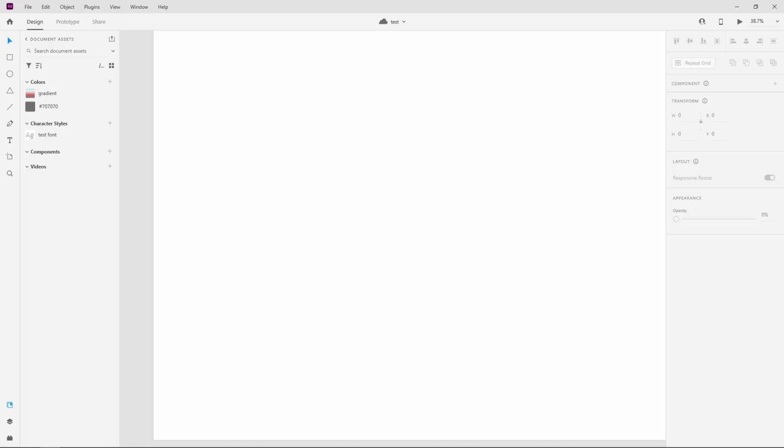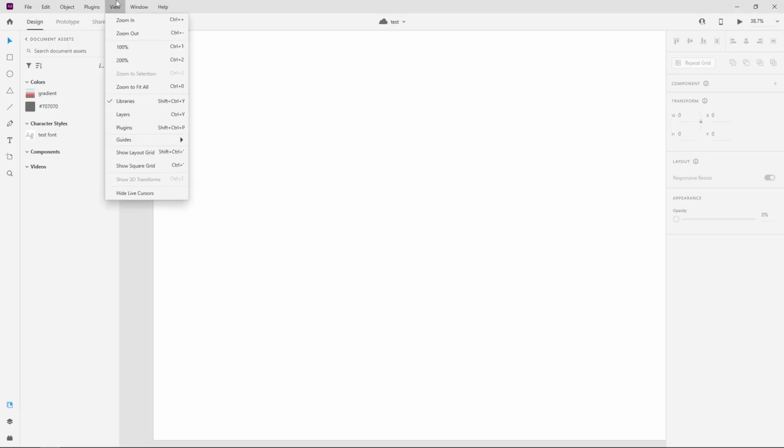If keyboard shortcuts aren't your style, no worries. You can also access the Assets panel through the toolbar. Simply navigate to the View menu, click on Assets, or find the Assets icon right there in your interface. Once open, this panel becomes a crucial hub for organizing various design elements, which we'll get into now.